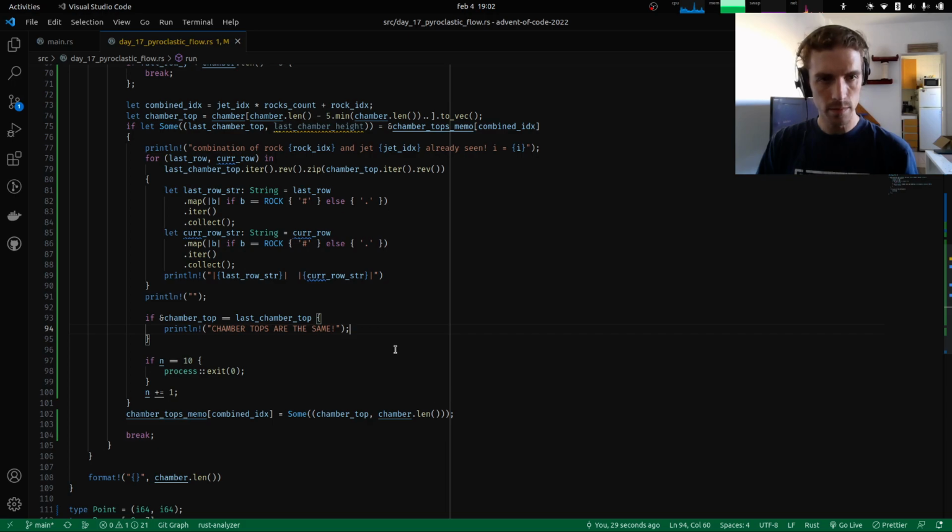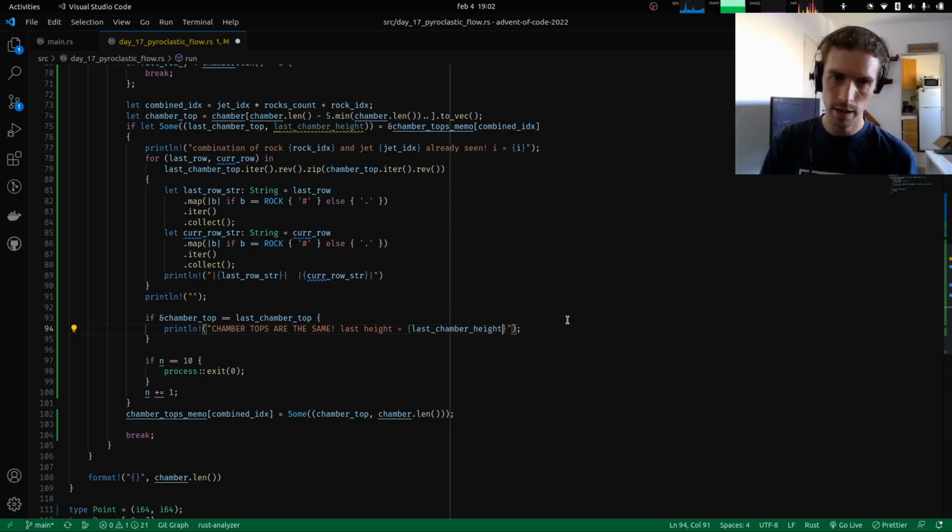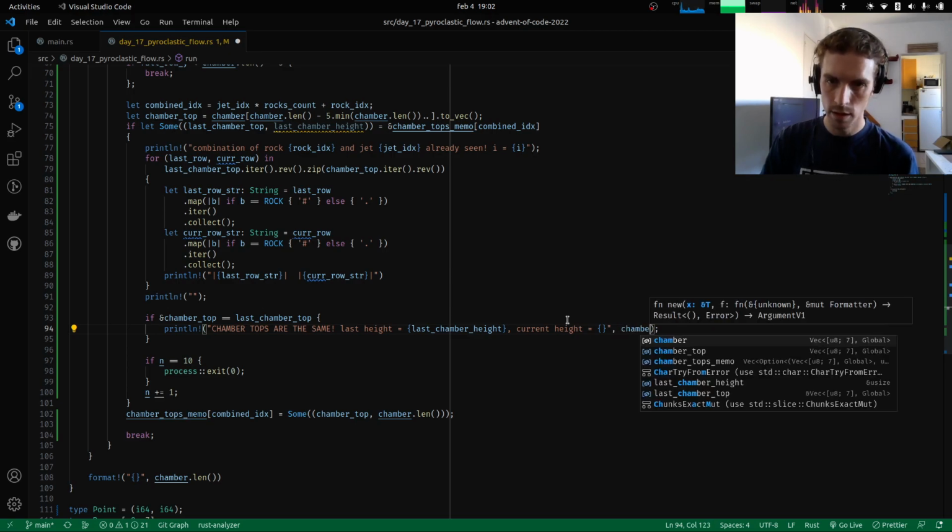So we can also ask what were the sizes. So chamber tops are the same. Let's say last height was last chamber height, and current height is, well, chamber.